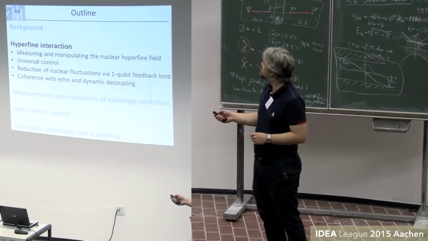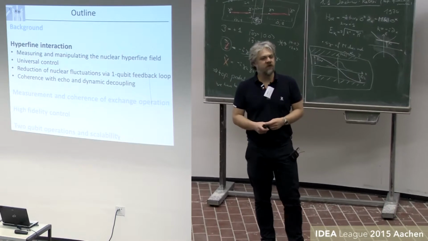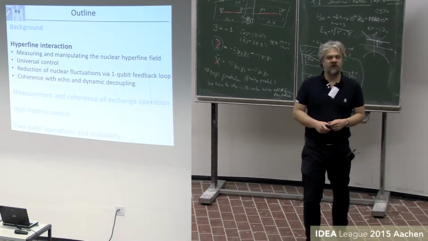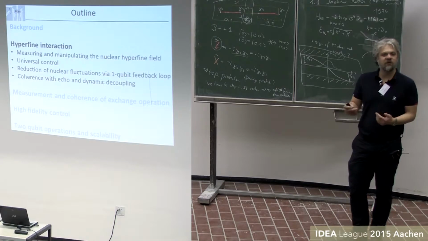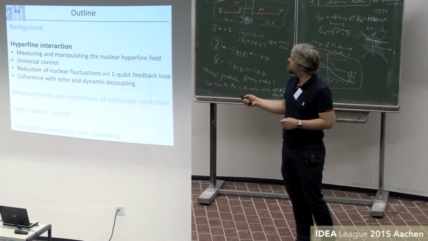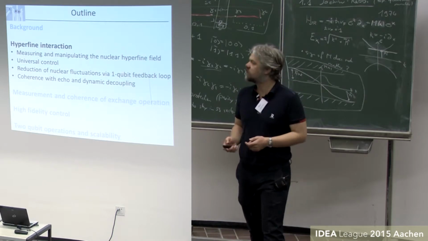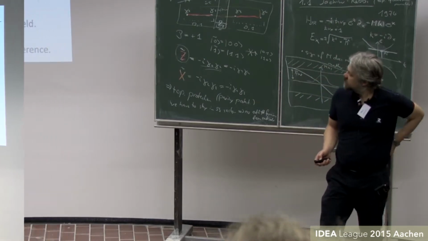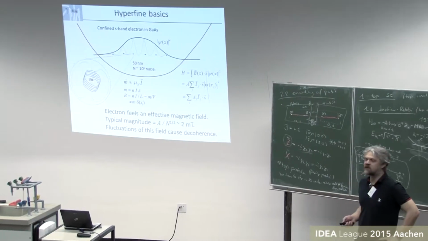So, actually this is crossed out. First I'll talk a little bit about background, and then how to measure and manipulate nuclear spins using the qubit. How we can operate the qubit as a feedback loop to suppress fluctuations and extend coherence. It's a somewhat unusual technique, not the standard spin echo that many of you may know, but then we'll also come to spin echo and dynamical decoupling techniques that are quite successful here, and also tell you a lot about the system dynamics.